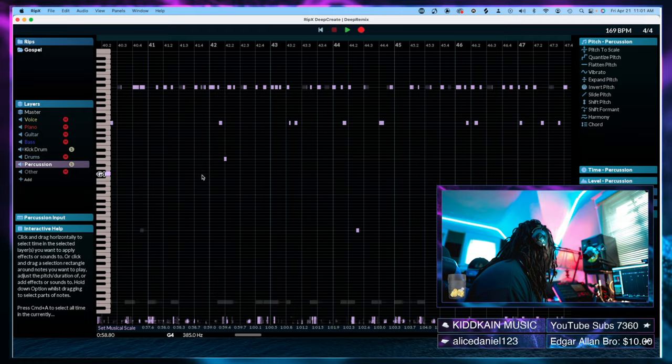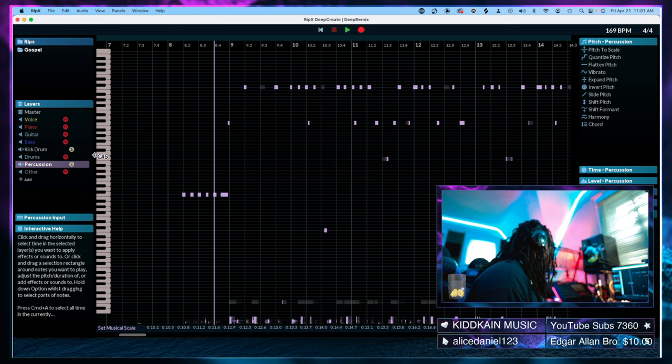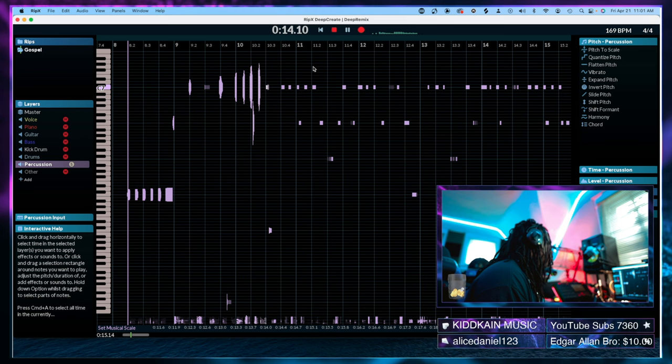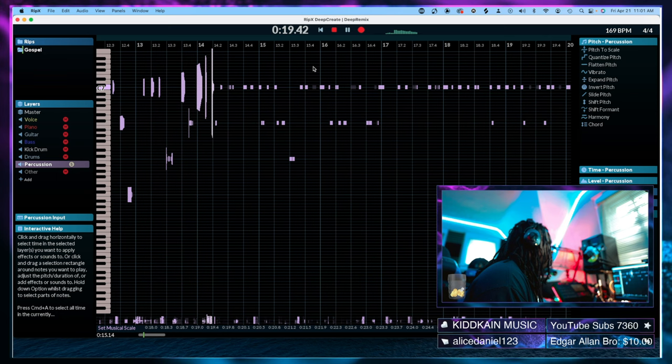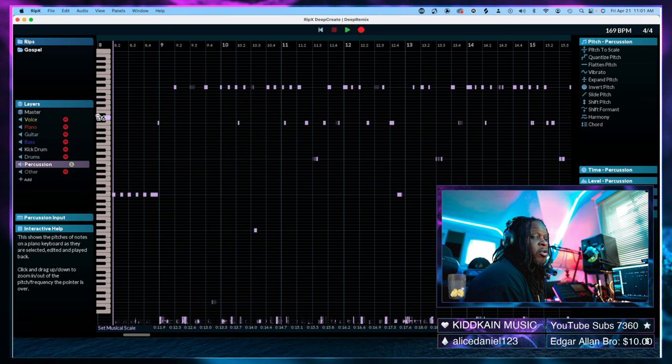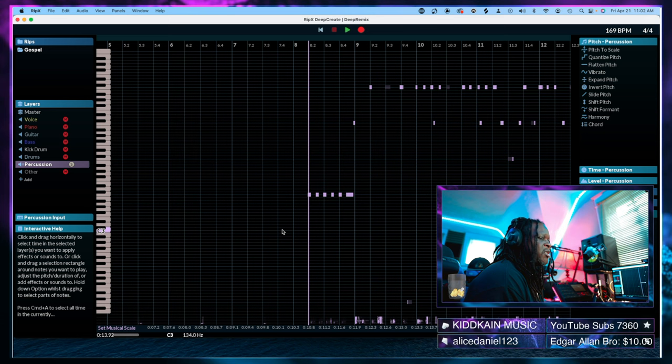Percussion. A lot of percussion looks like it's picked up. So I'm going to unsolo that kick. Let's see what we got. We should have snare drums, probably hi-hats and all of that. That did a really good job too. Really good job on that. Sounds pretty clean also. I ain't really hearing a lot of artifacts on the bass. It was some, but not too much. It's definitely workable. And so I like what I got there.